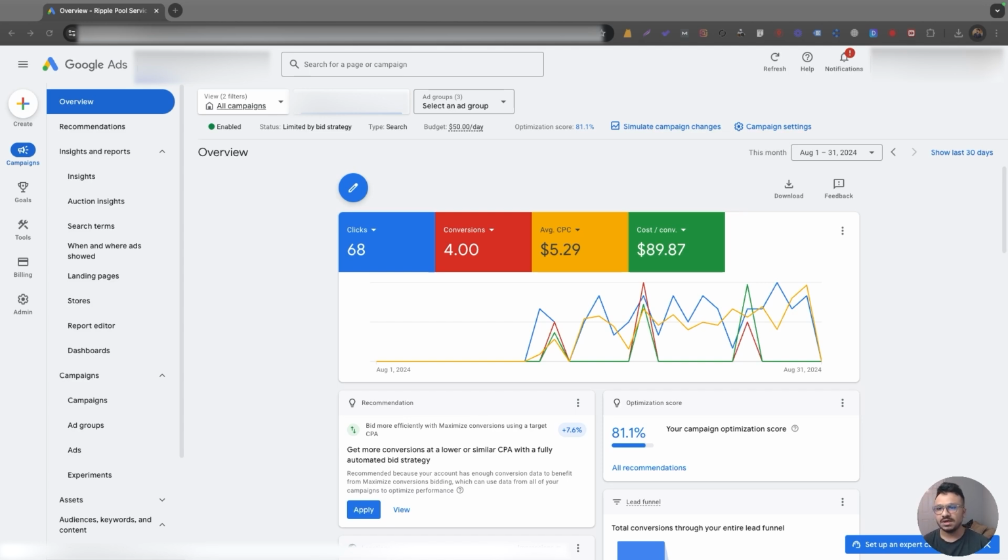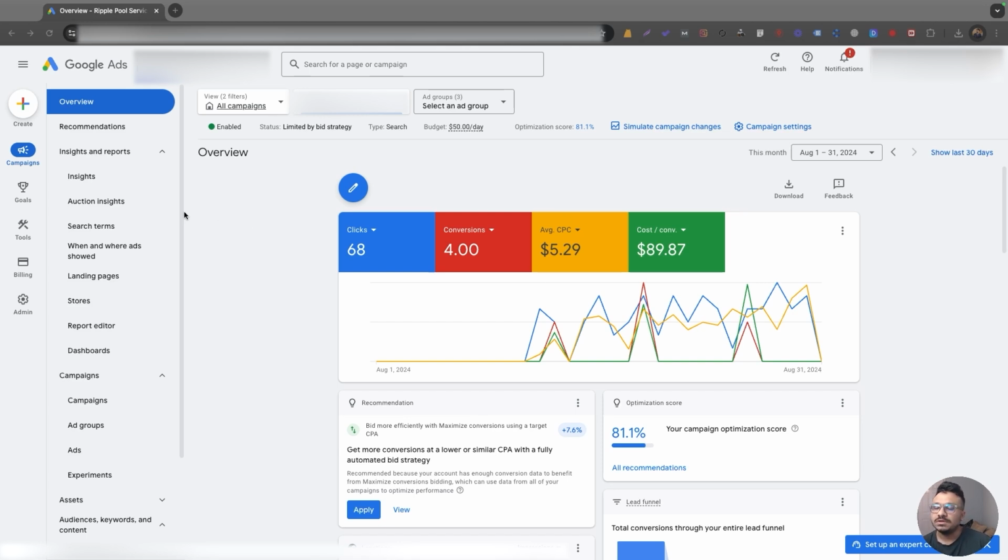As you can see, this is a new campaign, only 68 clicks, and we already got 4 conversions from that. The average CPC of the keywords that I targeted was around 4 to 16. I gave it a maximize clicks bidding strategy of $11 per click, but as you can see, the ad is highly optimized, the landing page is optimized, and the CTR is good, which is why the average CPC is about 5.29. So this is really good. All looks good in this area.